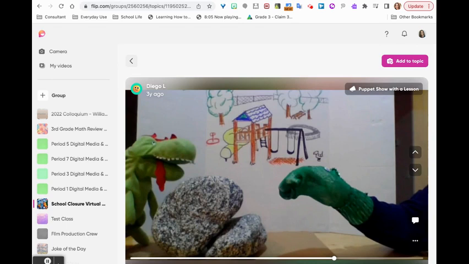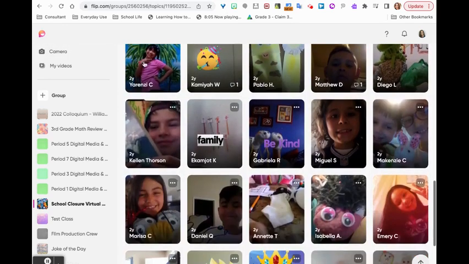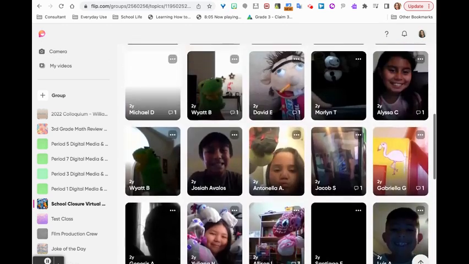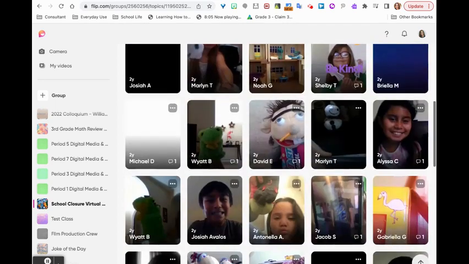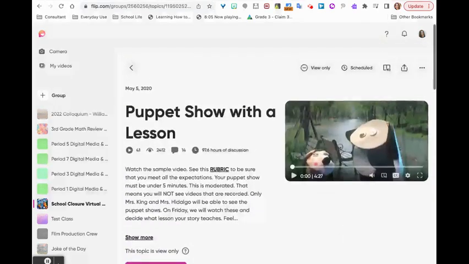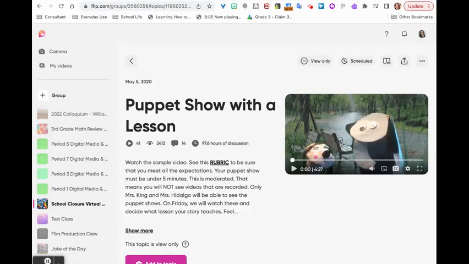But first, they wrote a script. This was a writing piece, but then they had the ability to be creative and record these. What we did with these is something that you could easily do. We took all of our puppet shows and had a popcorn viewing day, and we gave each other feedback on our puppet shows. So this is a high creativity lesson. There was writing tied to it, but it was presented in a completely different way as a final product. And the possibilities with using Flipgrid this way are completely endless, as I said.